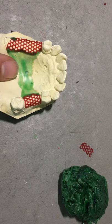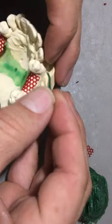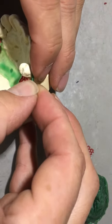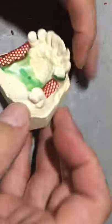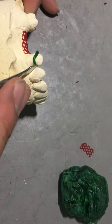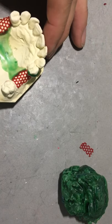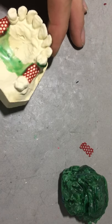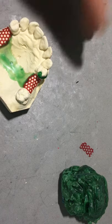After I've done the major connector first layer and the retention grids, I'm going to move on to my retentive and reciprocal arms. I've got this ledge prepared from earlier today, so I'm going to lay the profile pattern wax on top of the ledge, as you can see here from the side. The most important part of this clasp, which seems to get forgotten, is the shoulder, which is the area adjacent to the occlusal rest. As I fill in the occlusal rest, I may fill in slightly a bit of the shoulder to close it off.